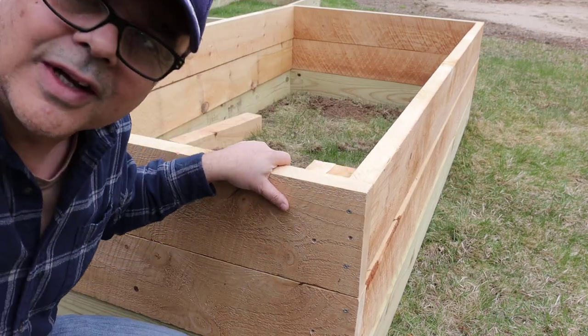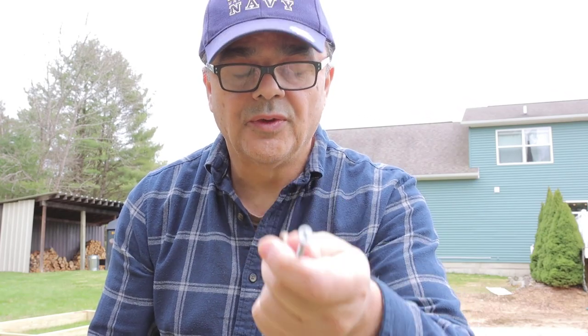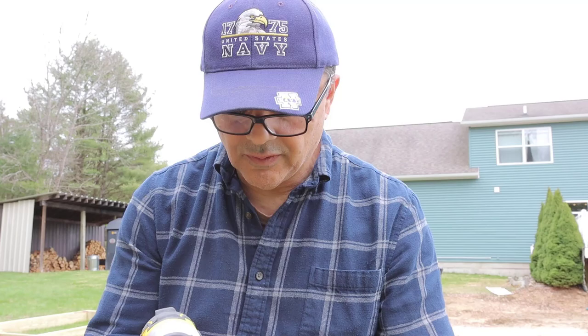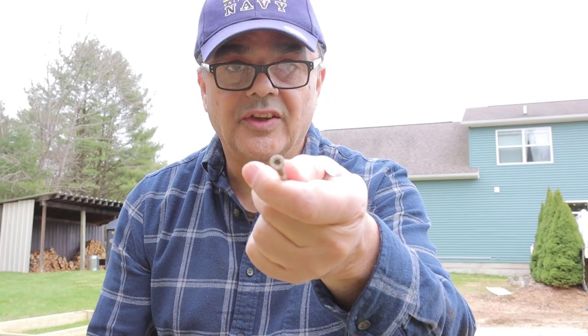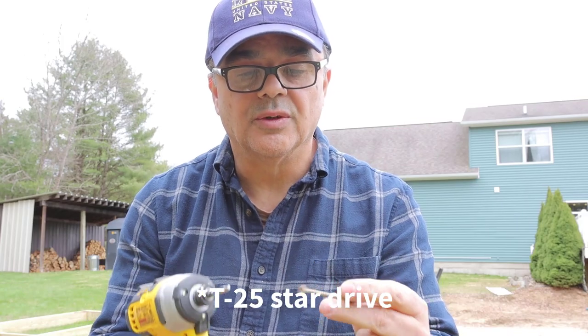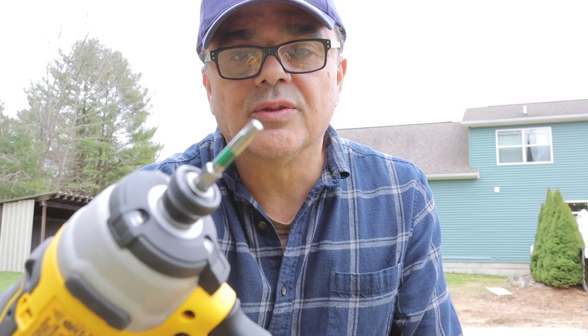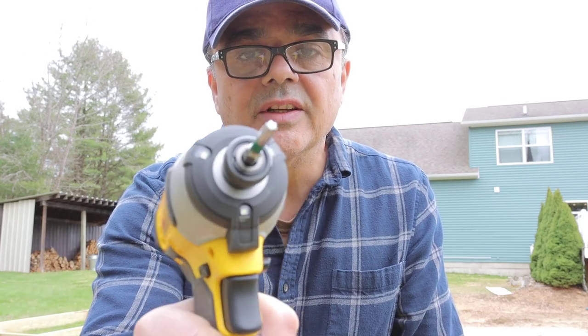Oh yeah, very sturdy. All right guys, so I need to mention something. In the beginning, I was using the Phillips head screws, but I had to switch over to this type. This is called the T25 head screw. Notice that it's a lot different, and this is the bit for that screw. It's way different than a Phillips head.